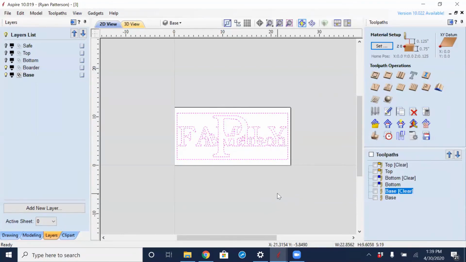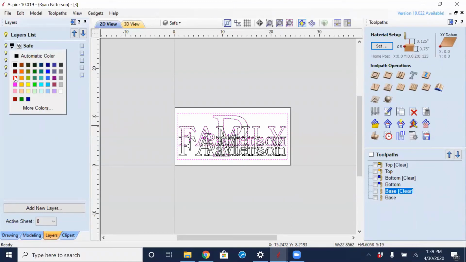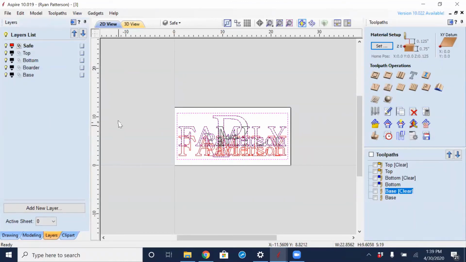So yeah, I had a question coming in about changing the layer colors. Absolutely, that is another great way of keeping and understanding what is going on. So with all of these layers right here, here is our safe layer. At first, I could just maybe make that red, knowing that if I see any red in my drawing, that means that my safe layer is turned on. I probably don't want that. So we'll turn that off.